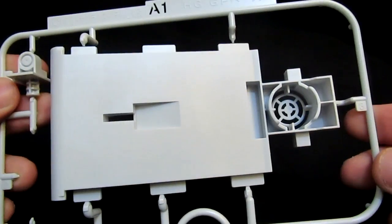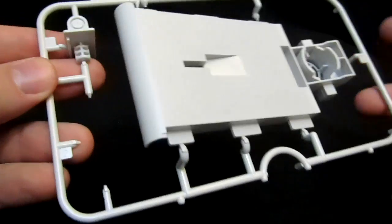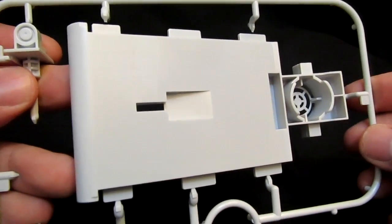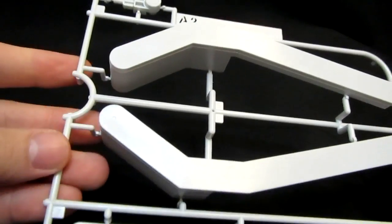As you can see, this is a massive piece here. As you can see, you're going to be able to get some light through there as you've got an attachment point. And on the inside it's got some cool looking details. But of course this is not going to be the side that you're most interested in. And nor would it be these as well, the A2, as of course these were just split at birth.